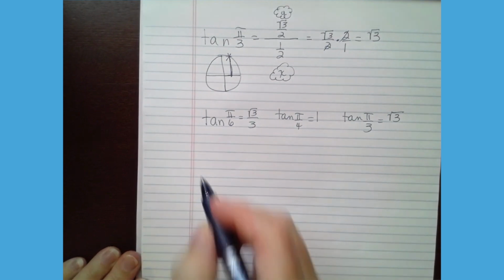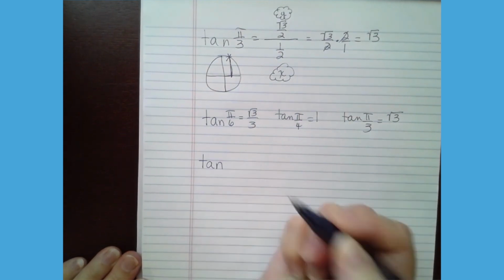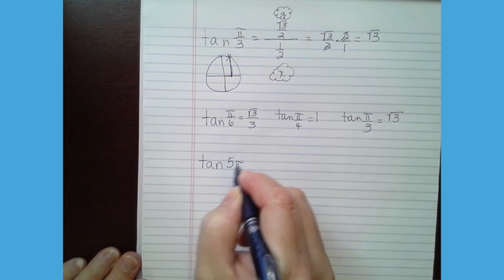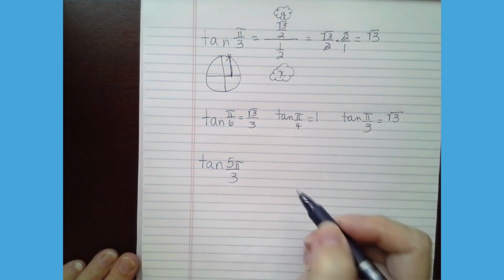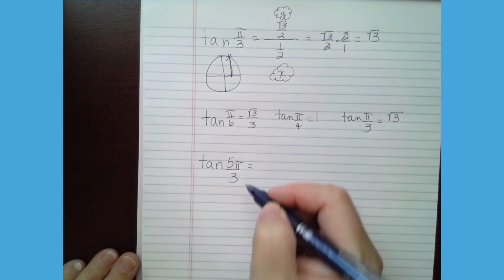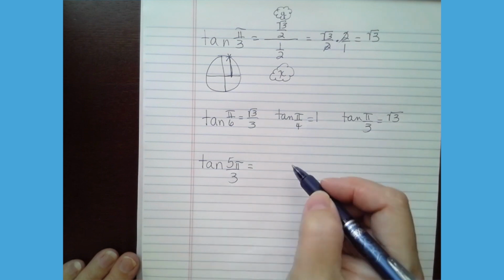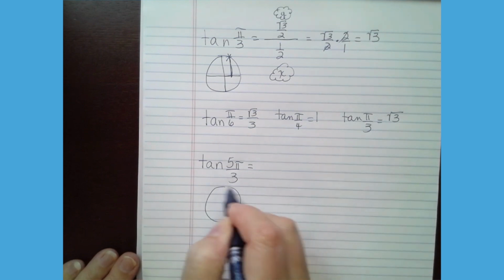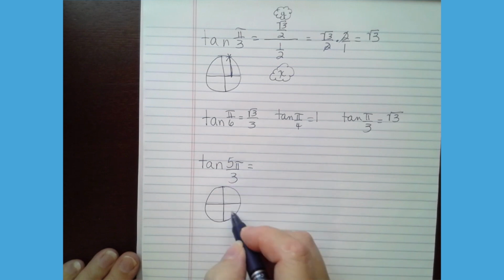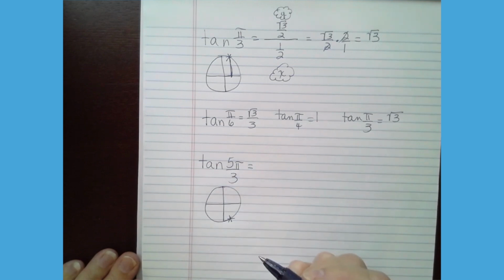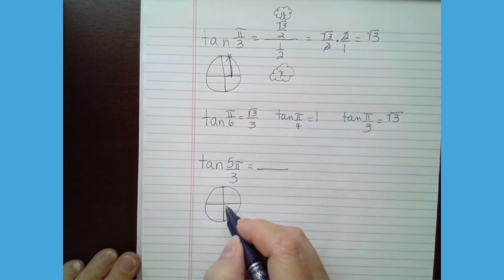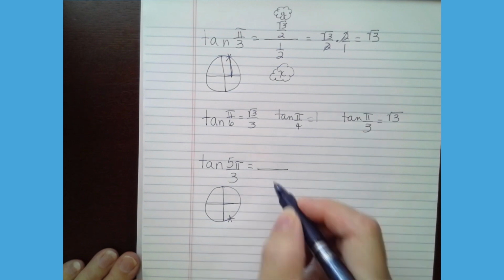All right, so what would happen if I wanted the tangent, and we're just going to pick one, I don't care. How about 5 pi thirds? Okay, so tangent of 5 pi thirds. I don't know why I'm writing this so largely, bless my heart. I got to figure out where it is. So 5 pi thirds is 2 times 3 is 6 minus 1. It's that guy over here. There he is. So to get to him, I'm going to go over a little.